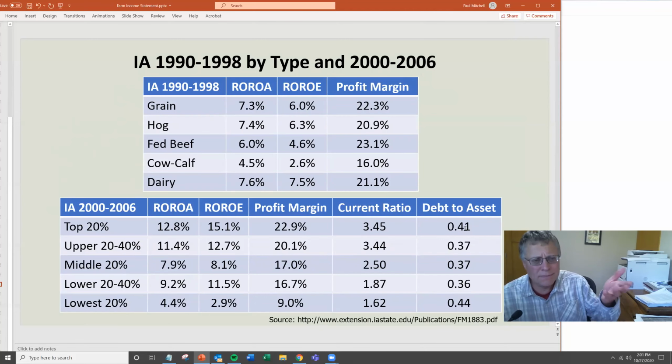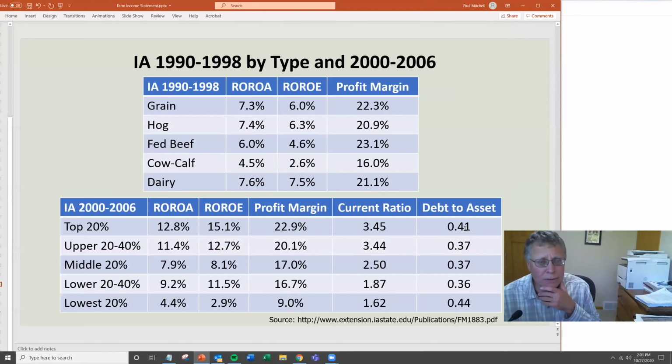You can see there's a variation across these groups. The lower end is the cow-calf operation at 4.5%, an average rate of return over those 9 years. The upper end was the dairy at 7.6%. Returns on equity are comparable, and then each of the profit margins. And notice how these profit margins are much higher than what we saw in those Wisconsin data. My guess is part of it is different ways of dealing with whether a market or cost basis balance sheet is used, and then particularly the non-cash costs and how they're dealing with depreciation. Those are the two big ones, I'm guessing. The non-cash things like depreciation and unpaid labor management.